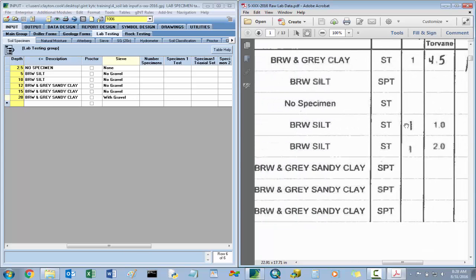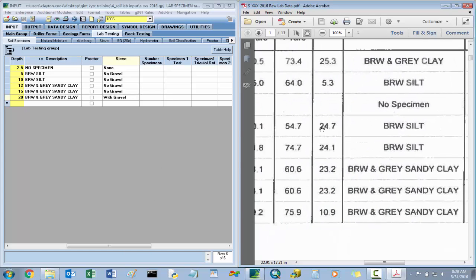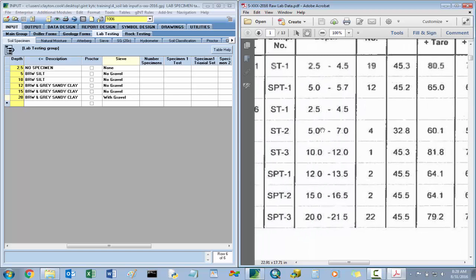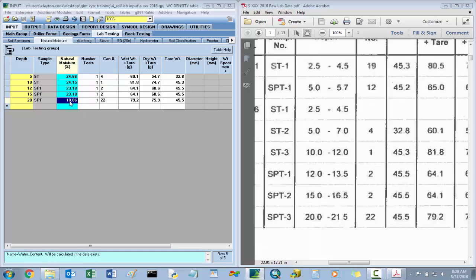So I know there's one specimen for 5 foot and one specimen for 10 foot. So I'm going to put here 1, 1. Hit save. Okay, now moving on to our natural moistures. I input the value for the last one, 20 feet down.